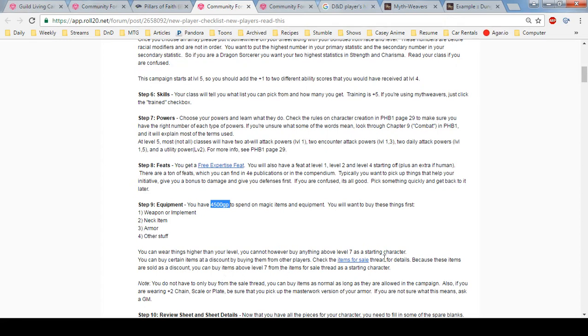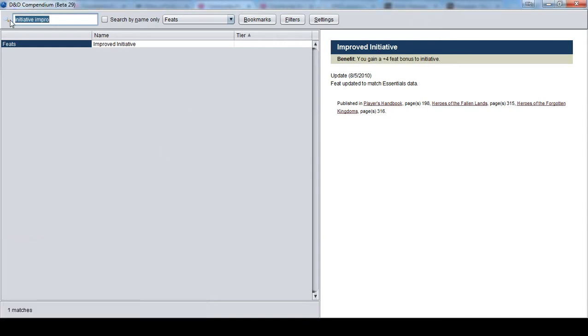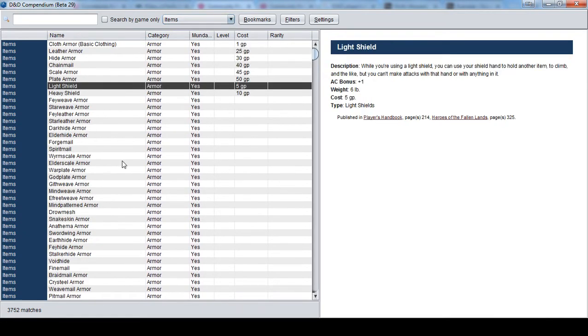You can also buy things from players. I'm not going to cover that in this area, but the basic thing you really want to make sure you do is that one of these three big items, your weapon, your neck, or your armor, should be +2. Now there's tons and tons of items in the game. And again, you can just go to the compendium and look up items to see what some of the items are. The big thing is since we're starting at level 5, you're going to, for the most part, not worry about the non-magical stuff.